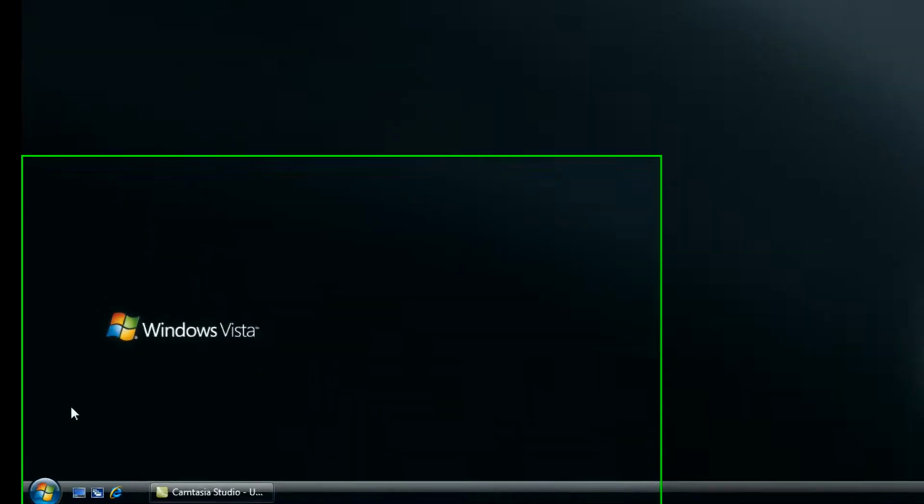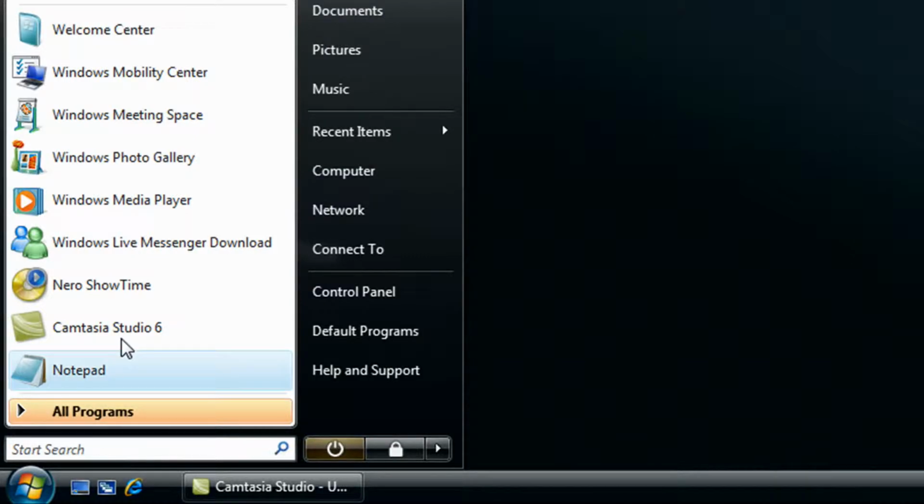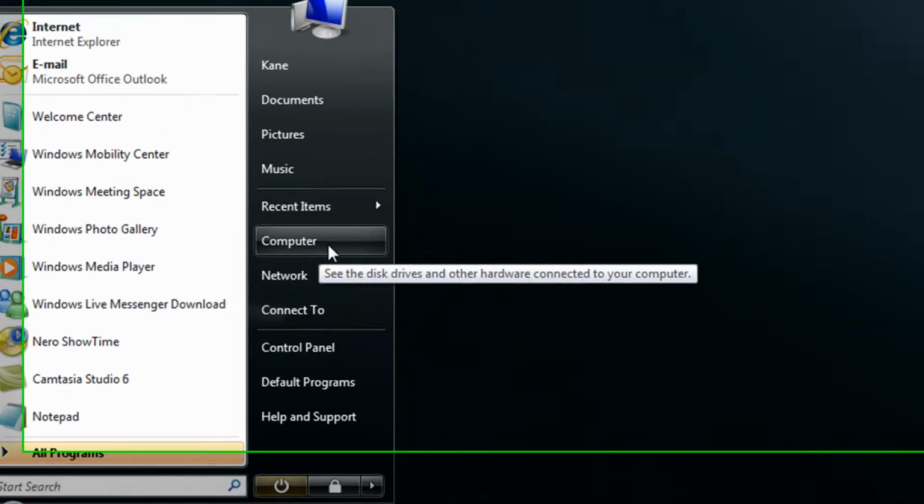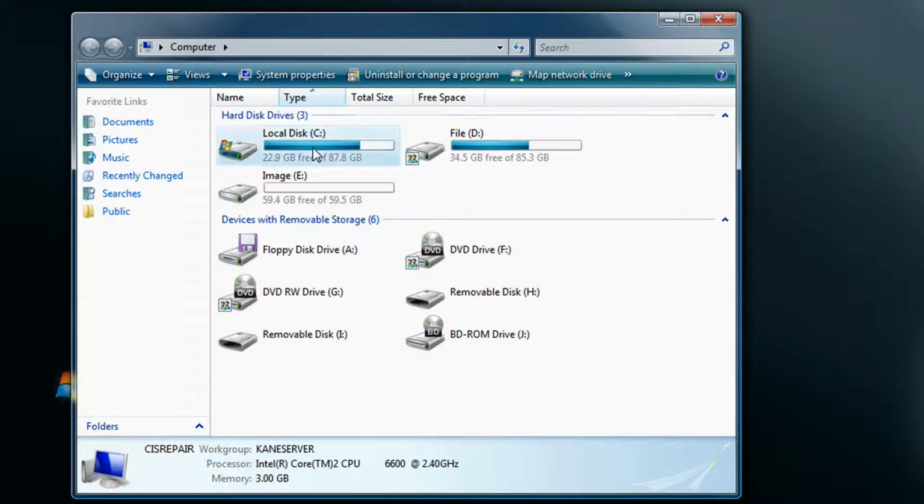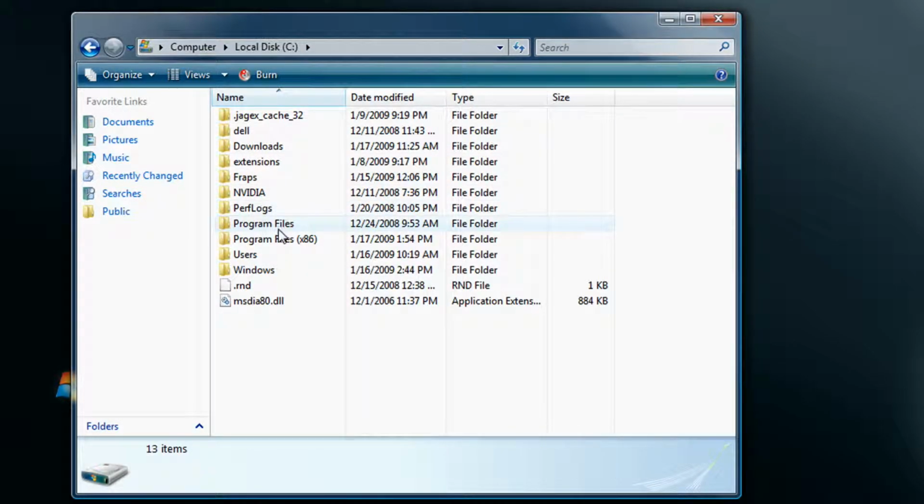So let's get started. Go to Start, go to Computer, double click your C drive, and for those of you who have 64-bit, double click on Program Files x86 like I have. For those of you who have Windows Vista 32-bit, you just double click on Program Files.